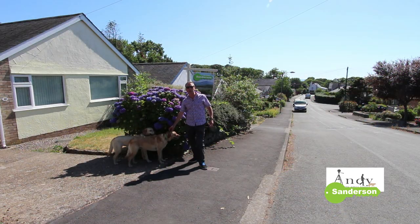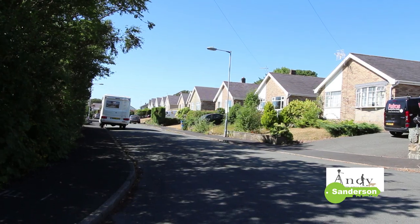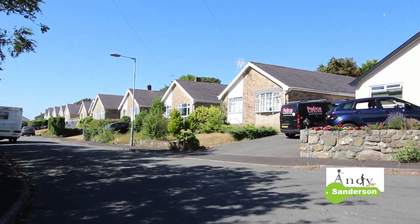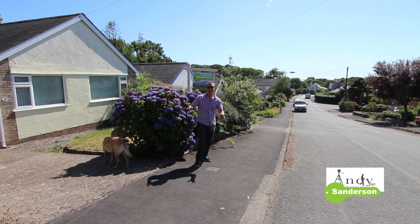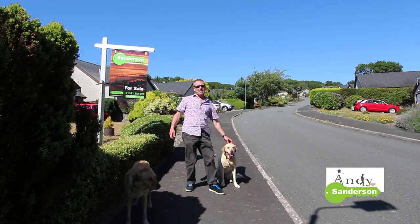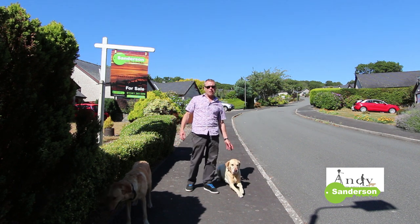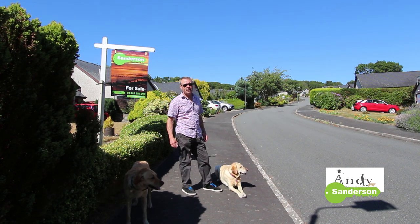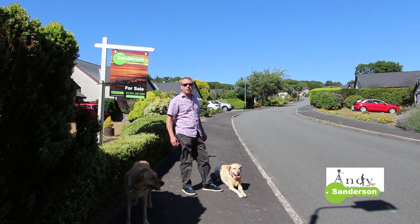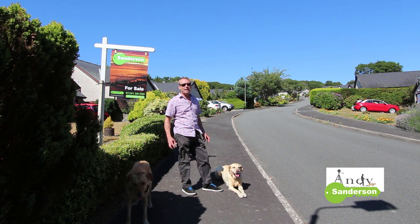Just off the main road in Tal-y-bont there are two other really popular residential areas. This here is Llwyn Inn — I think these were probably built in about the 1970s. They're mainly linked and detached two and three bedroom bungalows, and it's a nice quiet location with no through traffic. Just further up the hill there's another more modern development called Glanys Gethin, built more in the 90s, where the bungalows are slightly more spaced apart. A lot of the bungalows up here have got some good sea views and there's usually one or two up for sale, but they generally get snapped up pretty quickly.